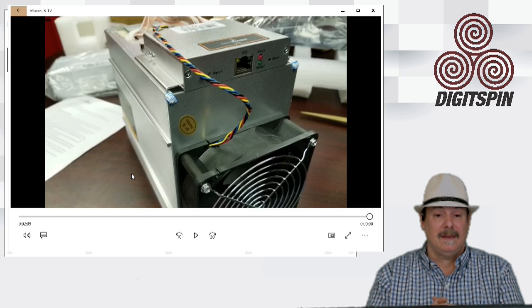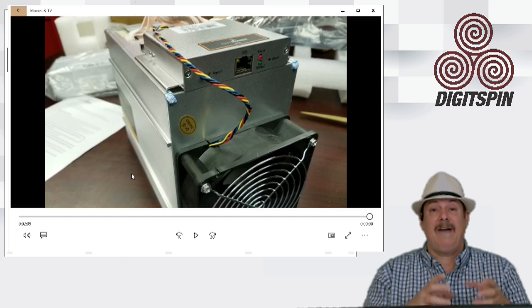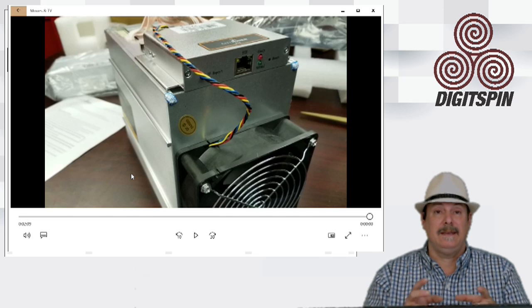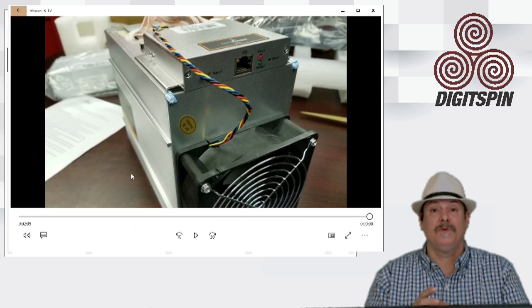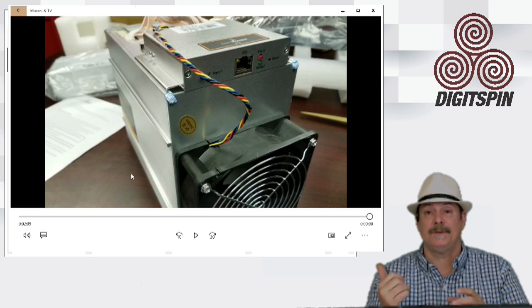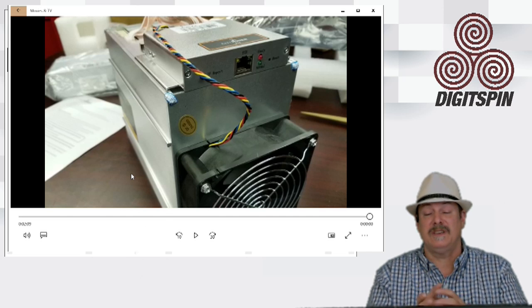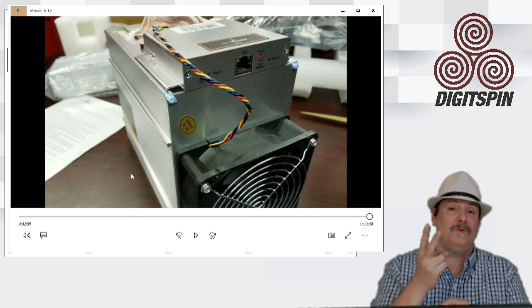Now, a couple of things come into play. You have to access the miner through a web browser. So basically, it connects to the device, and then you can configure it through the web browser. Now, of course, you got to know the IP address. So there's 2 ways to go about that.